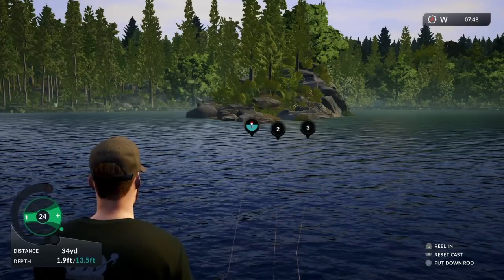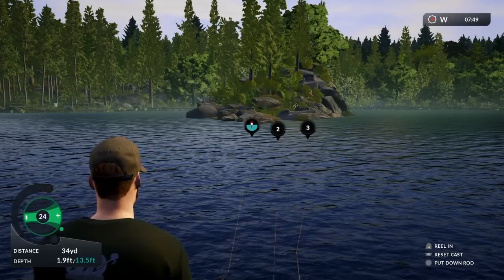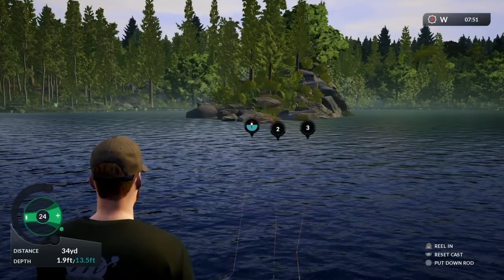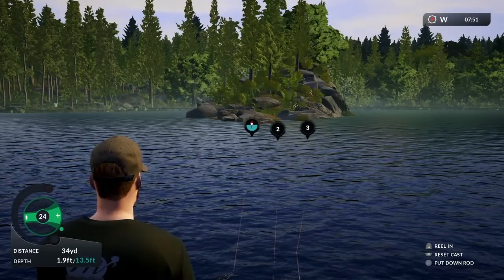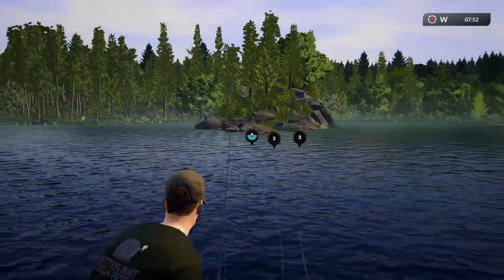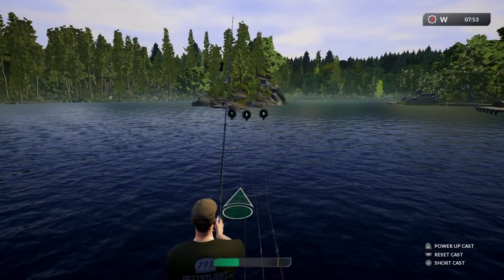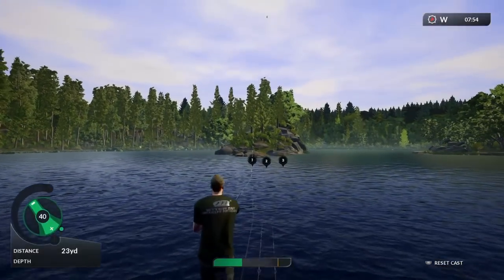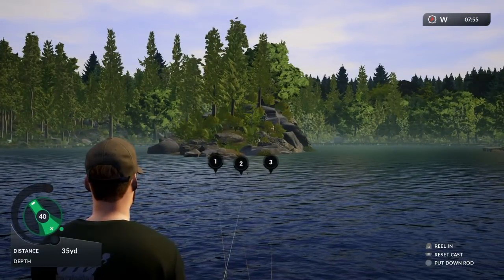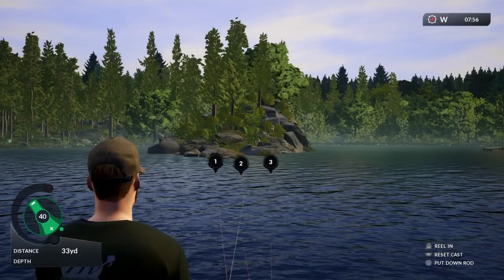With the float, the depth is set at 1.9 feet deep, but the problem is we're in 13 foot 5 of water — so we're the best part of 11 foot short. We'll see what happens — never say never. Might get the spod rod out and put a bit of spod out there. Give it a nice whack out — almost perfect, that'll do. Put some spod in the area — if we can draw some of those small fish in.